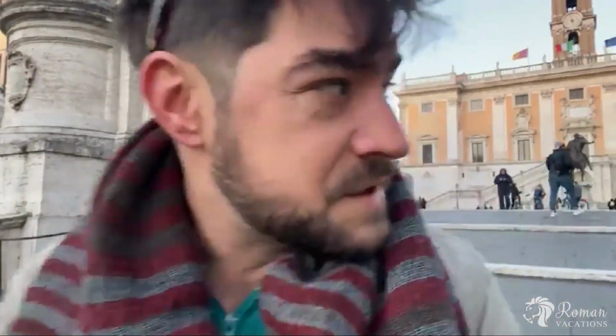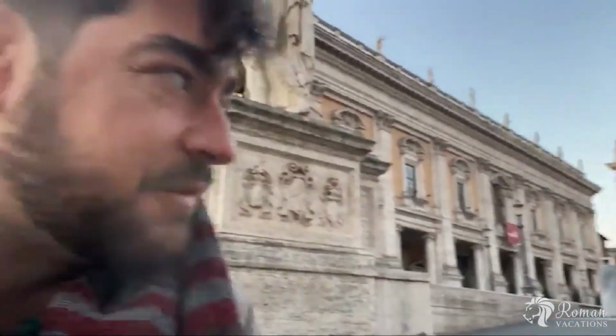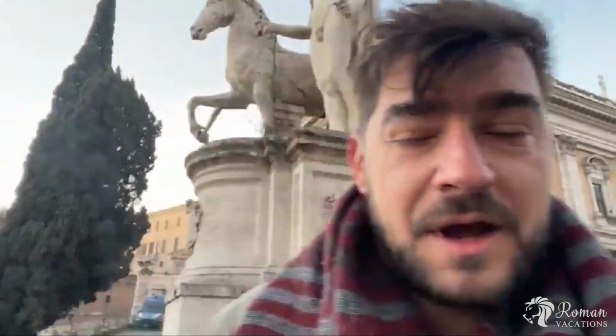Now, the story of the Capitoline Hill actually goes back to the Etruscans, when apparently this was used as a site of a burial ground for an Etruscan warrior. Centuries later, as the Romans, Latins at the beginning, settled here under the mythological king Romulus in the 700s before Christ, apparently they chose the area of the Capitoline as one of their sacred areas. It just makes sense also logistically. Their city is developing from the Palatine, which is the next hill over.